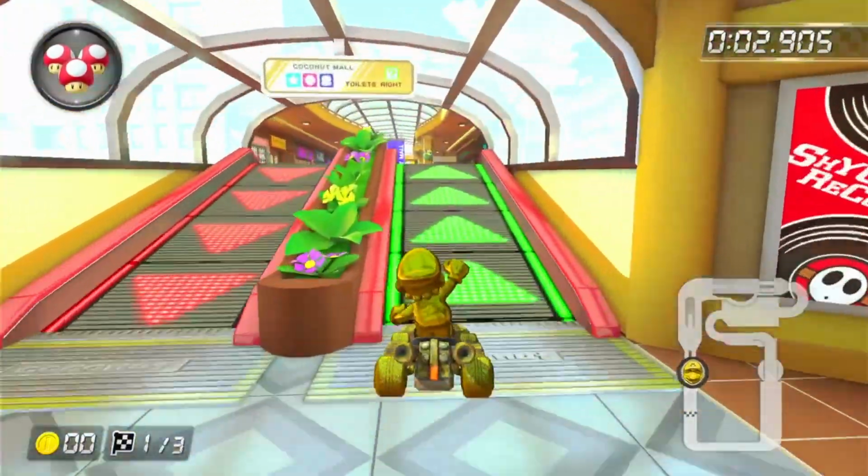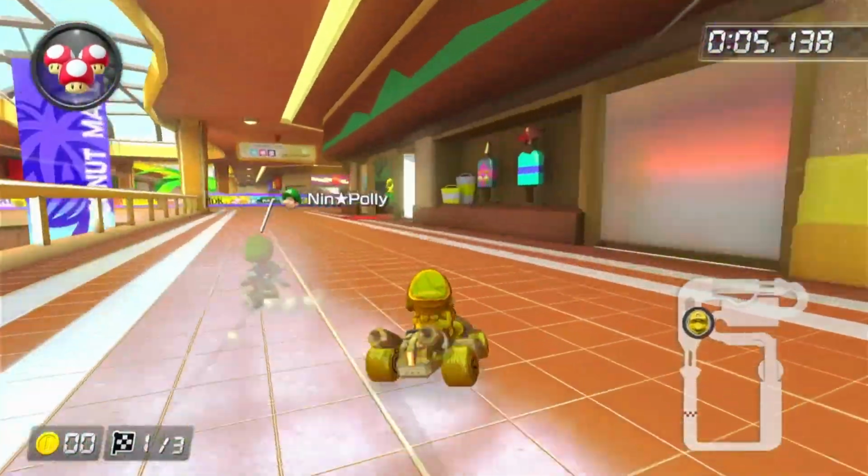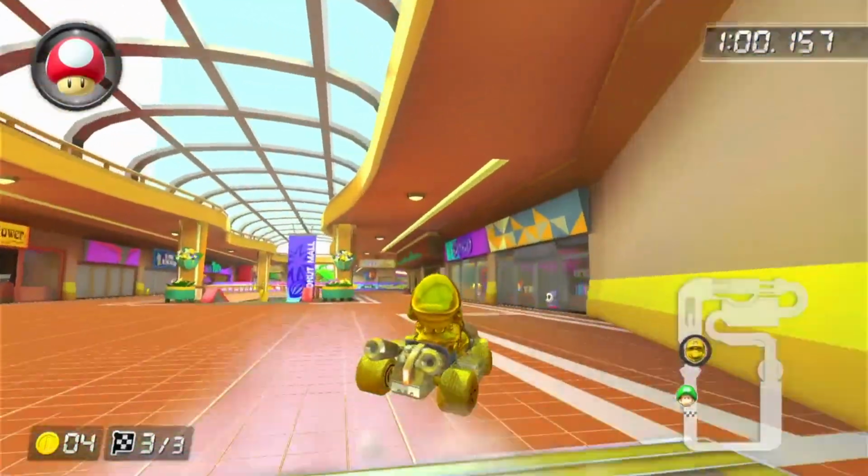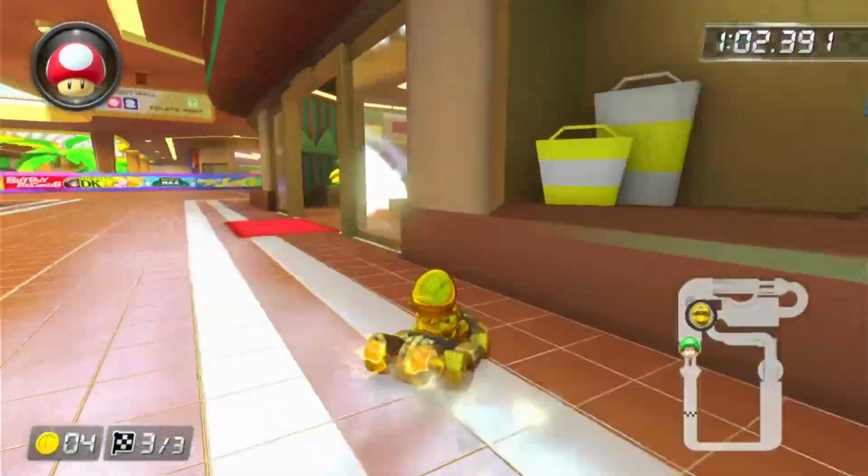The Coconut Mall Ghost has lots of wide turns and isn't very optimized. I was able to take advantage and build a large lead going into the final lap, which I was able to hold on to despite this horrific crash.